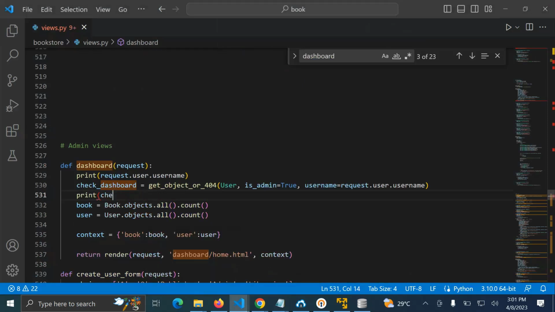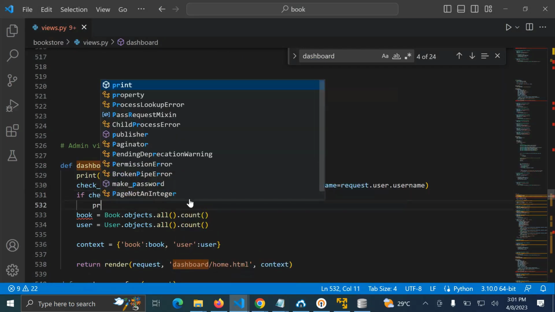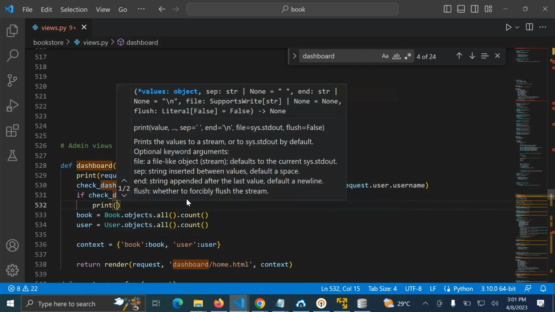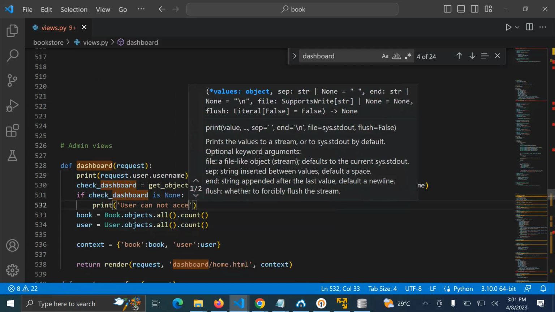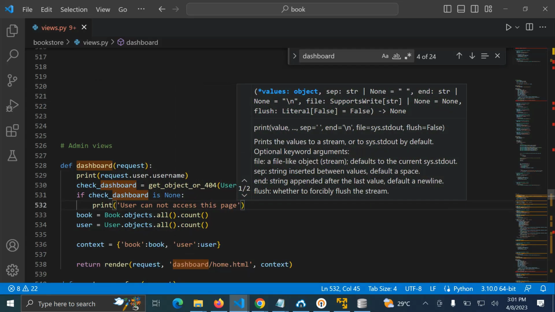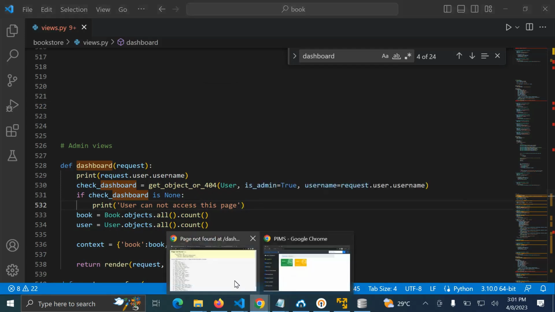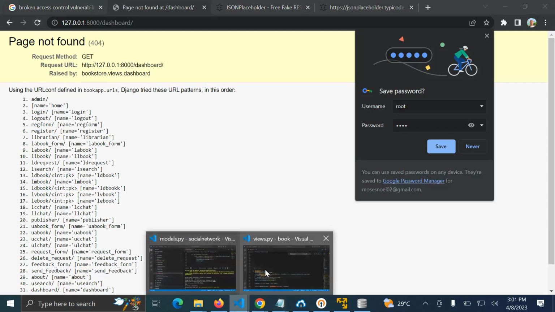So we can say if check dashboard is none, let's say print user cannot access this page. That's cool. So let us refresh here from user root session.